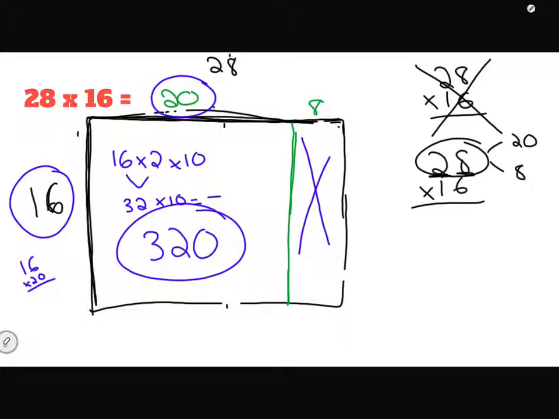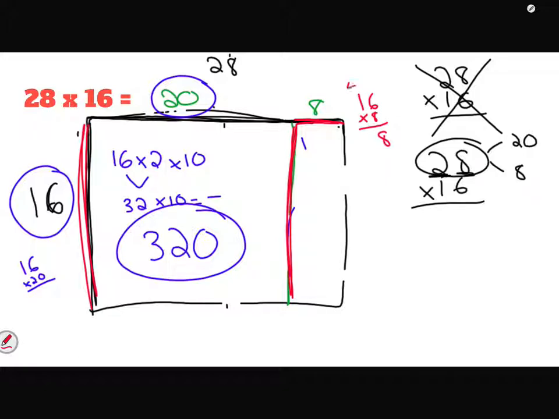Then I can come over to this rectangle, and this is a problem I can do. Now, as a reminder, if this line is 16, then this line is also 16, and I see that this is 8. Well, I already know how to solve 16 times 8, and if I don't know 8 times 6, I can skip count, but 8 times 6 is 48, so I'm going to put down my 8, regroup my 4. 8 times 1 is 8, plus 4 is 12, and I get 128 is inside of that box.